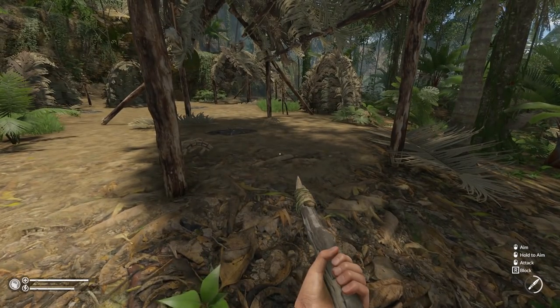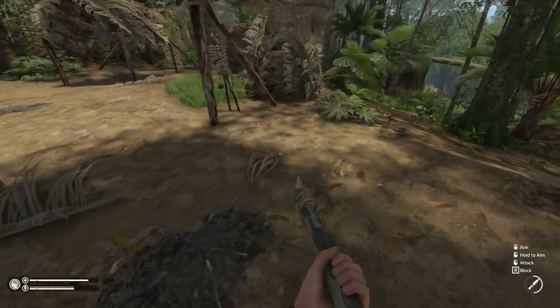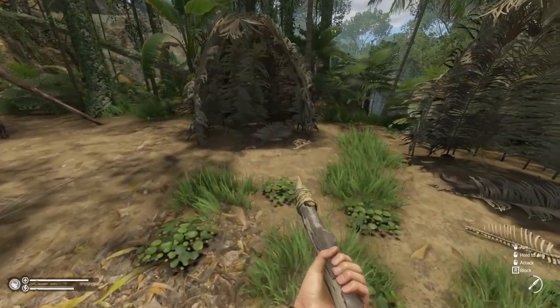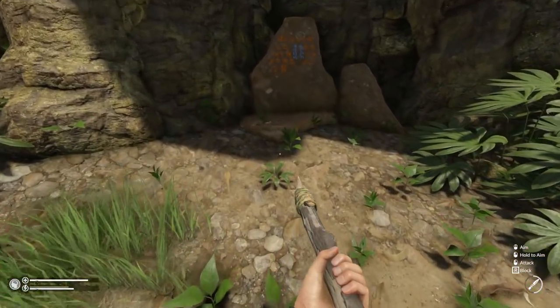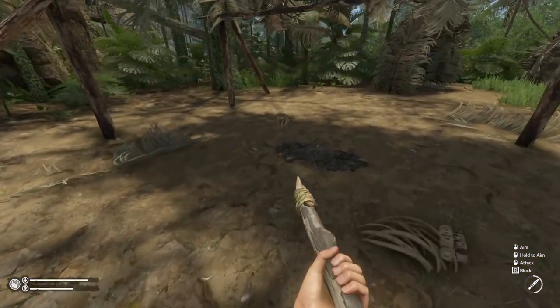Okay. Found ourselves another tribal village here. Like I said, I don't think there's anything to find in these. They're just kind of neat to look around. Kind of barren. Oh, there's a coconut half there. Oh, what's this over here, though? Anything? Nah. This is probably story mode stuff, for all I know.